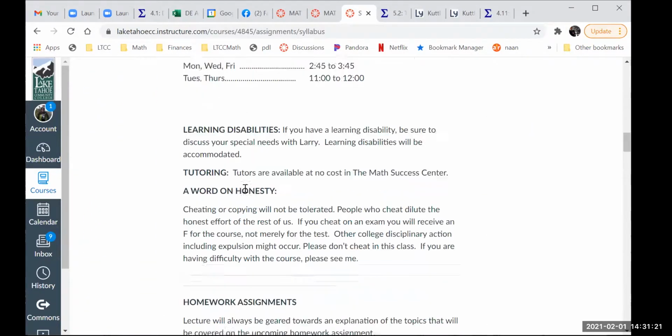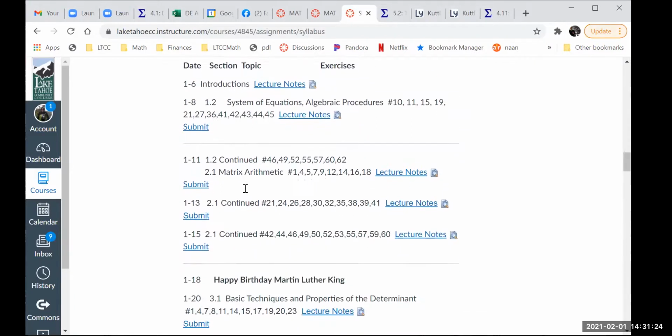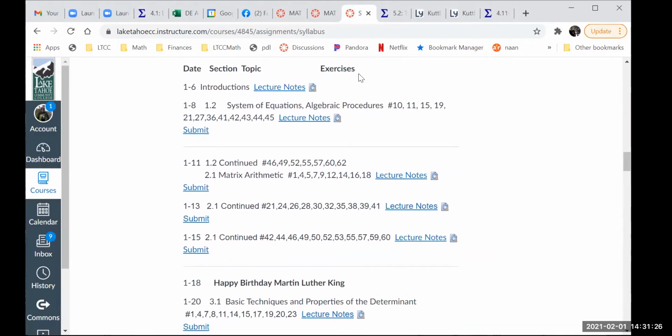So it should be pretty clear. You've been students long enough. You've had me more than once. And the exam covers everything we've already done, up to today's homework, the homework that was due today. So you're going to have to understand how to get a matrix out of a system, possibly.